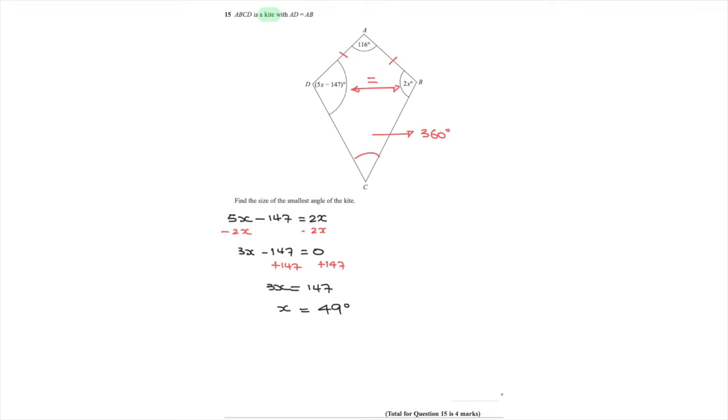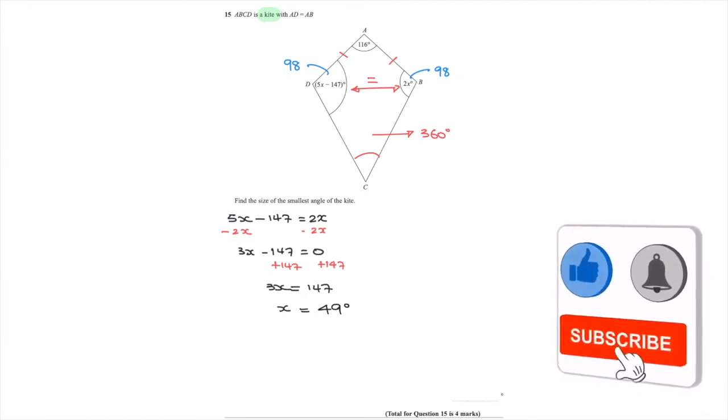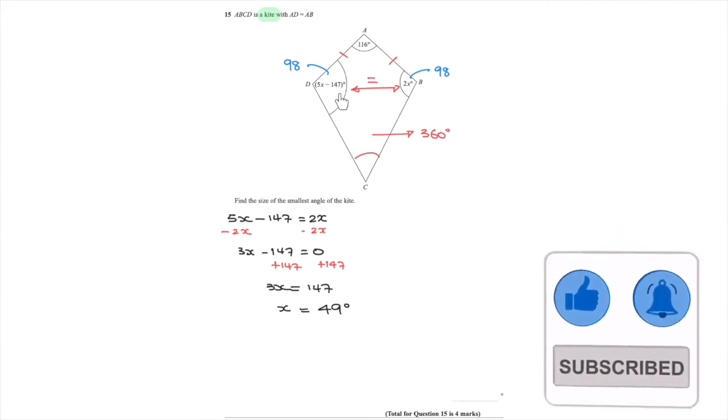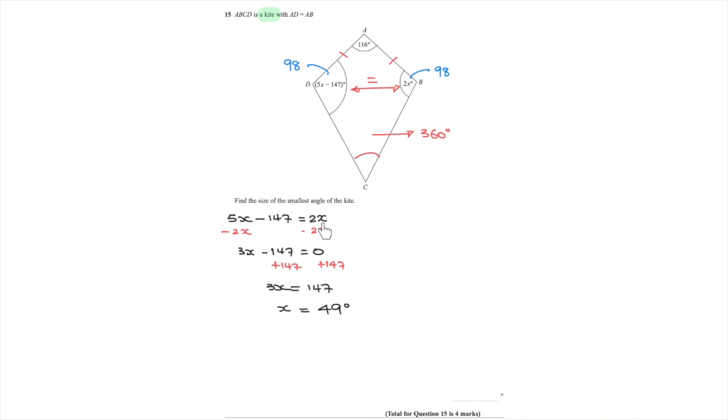So now that I've got a couple of marks, let's see what we can do with this. If I know that x is 49, then I know double 49 is going to be 98. Let's put that in a different color. So it means that this angle here is going to be 98 degrees, which means that this angle is also 98 degrees. I am not going to work it out. Why? I've already said at the beginning that these two are equal to each other. So once I know what x is, it's easy to now know what that angle is, and it's going to be the same for this angle. The 98 is because it's 2 times 49.